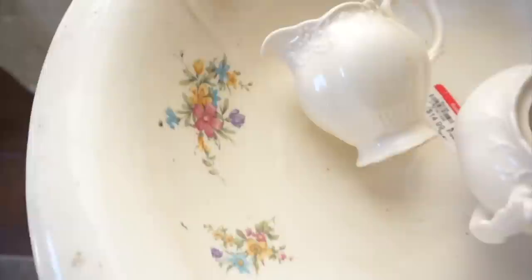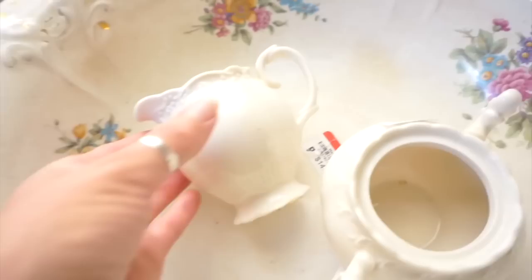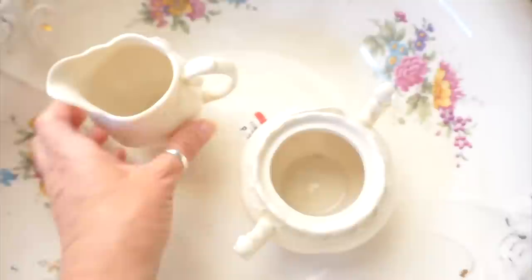It was $14.99. Unfortunately, it didn't have the picture to go along with it, but I thought it was so pretty. And then I found this creamer and a sugar set. Unfortunately, the top was missing, but I still think I can incorporate these pieces into my decor really beautifully. I love the cream color, and both of those were only $1.99 a piece.